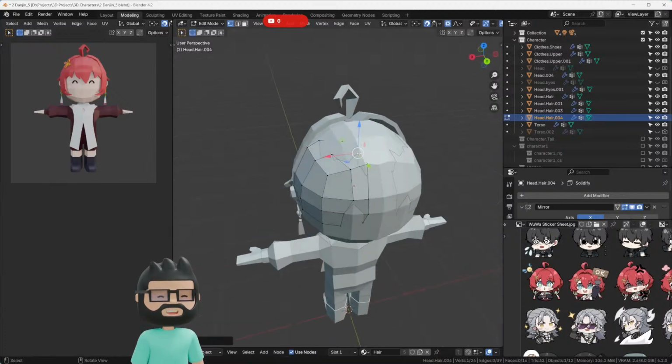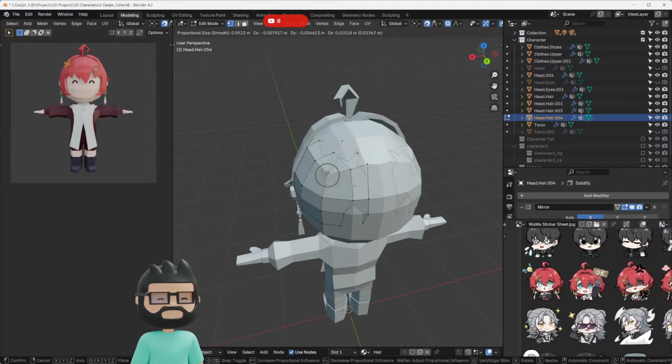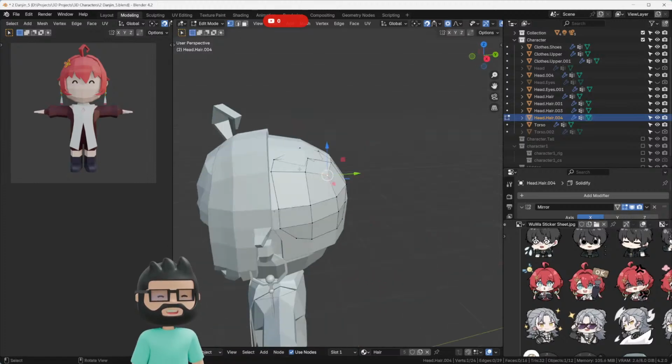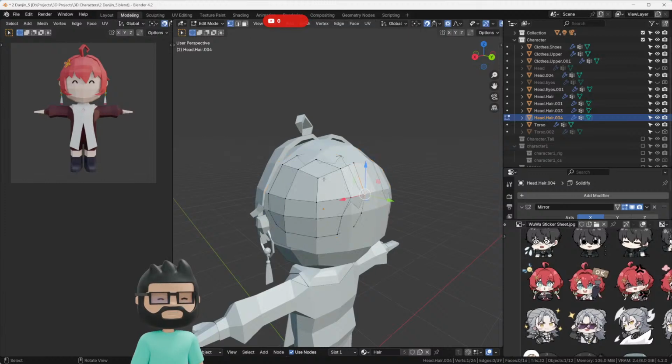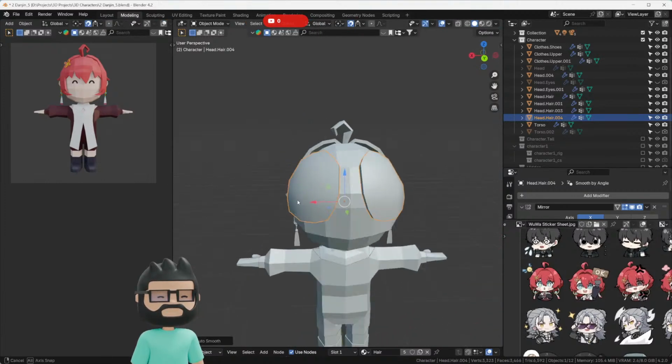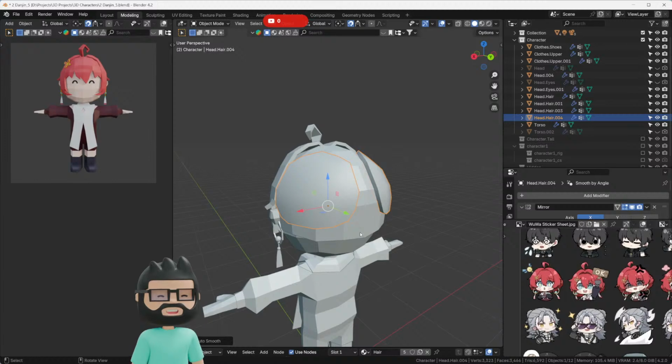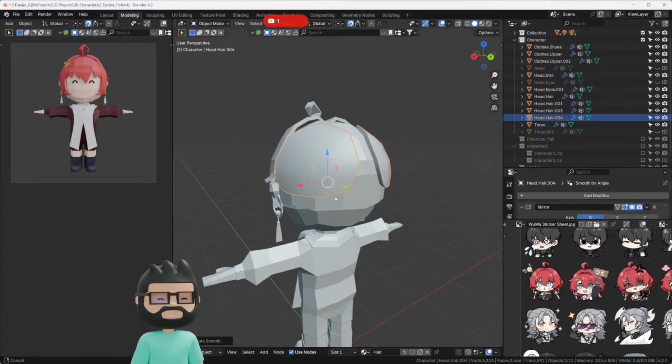Right now, even if it goes through the mesh, there's not a big issue because we have a solidify modifier and that takes care of most of the things. Else we would have a lot of overlap. So if we shade smooth and we do the spiral thingy with texture painting, it should look a little better.